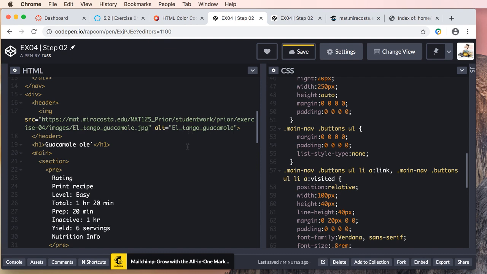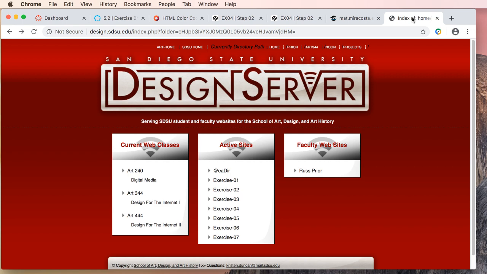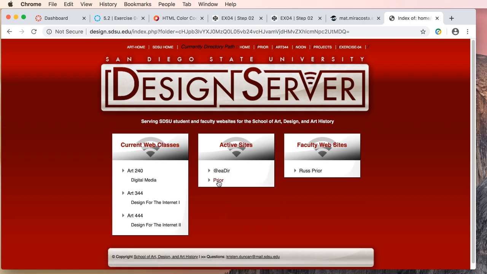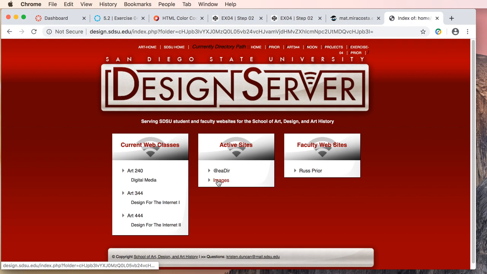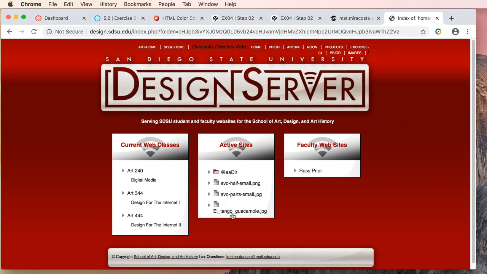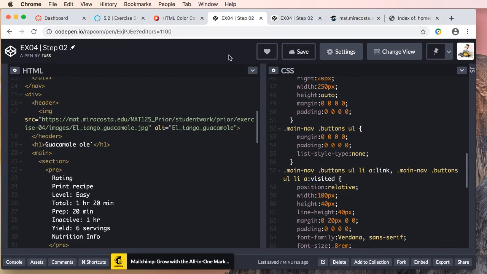Now of course for the 344 class you would go to your index. You would find your folder, let's say in the projects folder, and then exercise for your folder, look in your images folder, and then you would get your correct image. Okay? All right, so I don't need to keep doing that and commenting them out. You're figuring that out by now and you're making that adjustment.